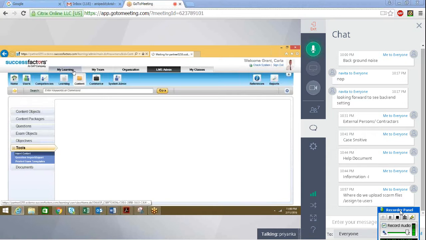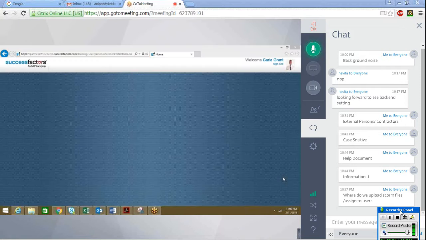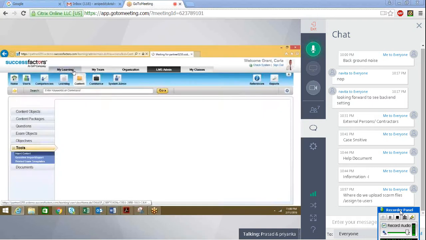Even in SAP you have the same process. You have a course catalog in SAP also. It is the same as SAP. What is the difference between catalog and schedule?